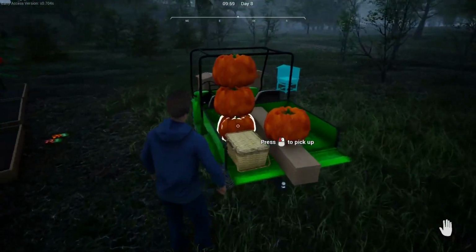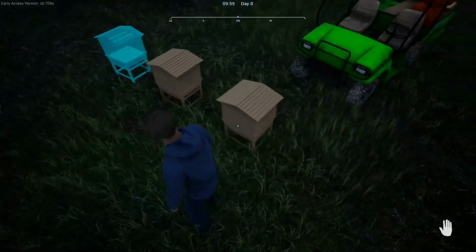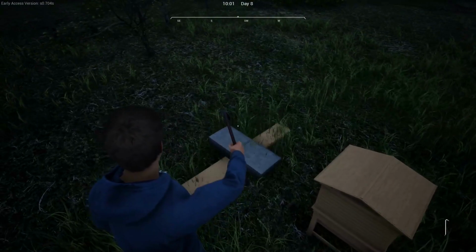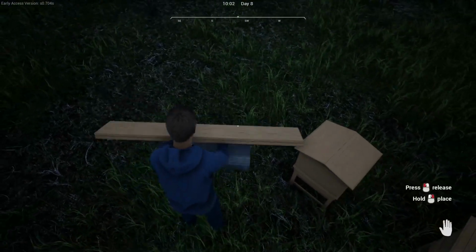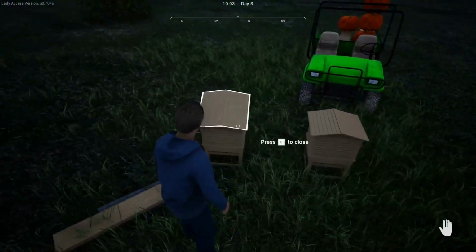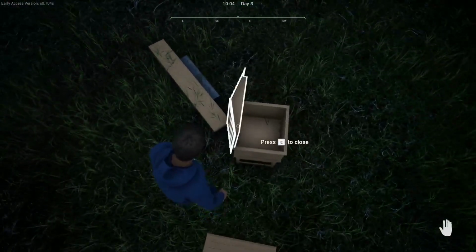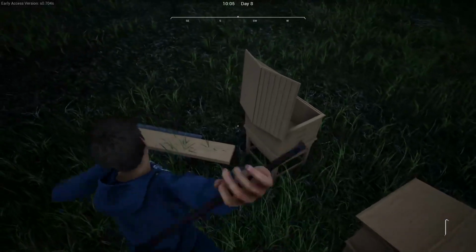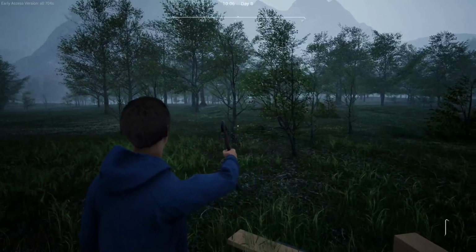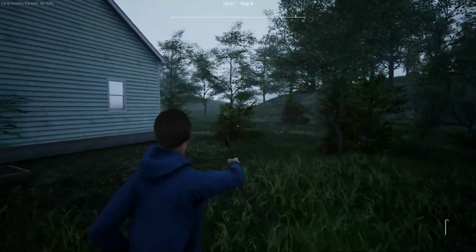Good for fuel. I think we should just destroy that. Look, I've got metal and wood. There we go. I can build that round the side now. This one doesn't have anything in either. Nope. I'll destroy this one. And then we can build it round the other way. That'd be good.